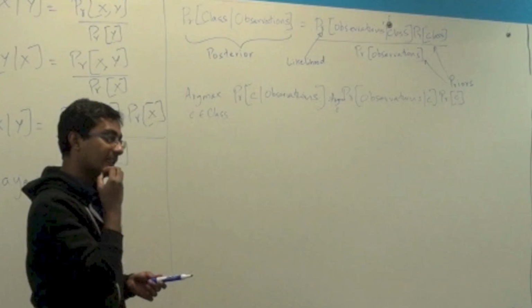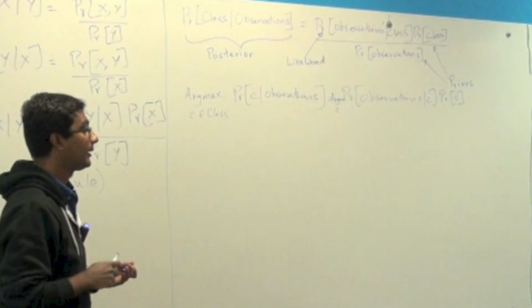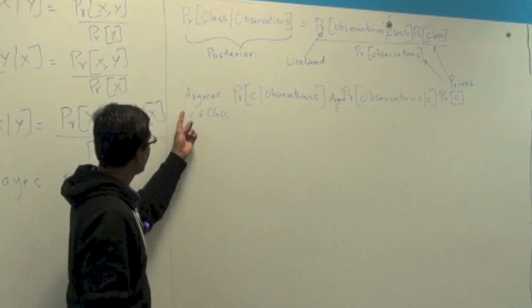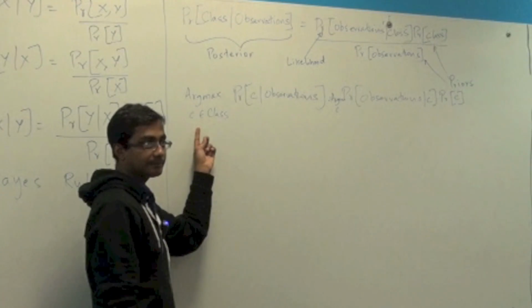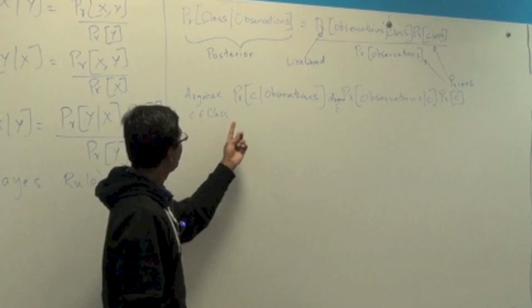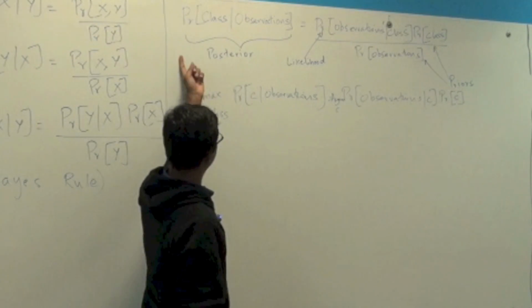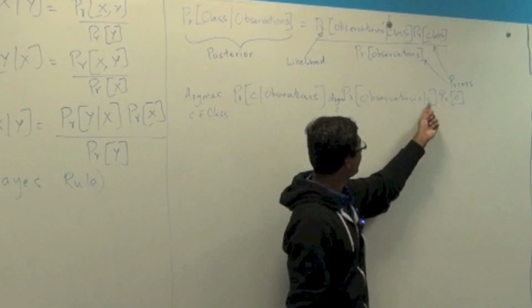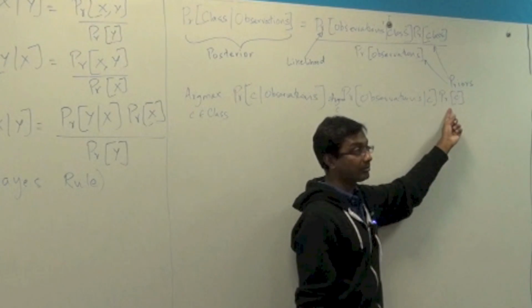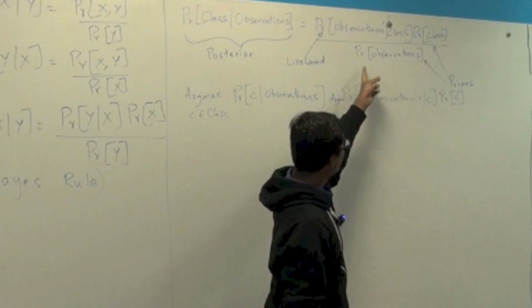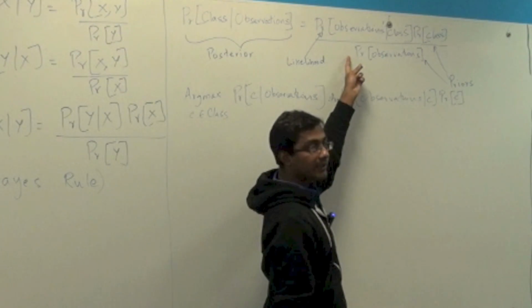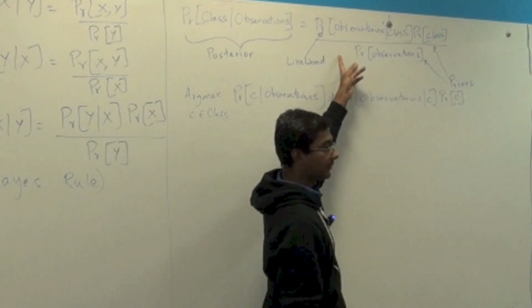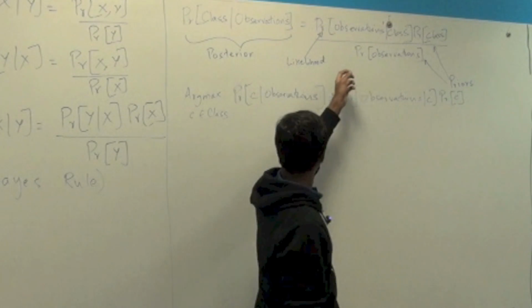This is one tricky step to follow, and it's important to make sure we follow it. So what's going on here? I'm going to go over every possible class and figure out the posterior, which is equivalent to figuring out, for this specific class, the probability of seeing these observations given the class times the probability of the class itself. I'm losing the denominator here, and the reason is that it is constant over all classes. It doesn't even have the class term. Make sense?